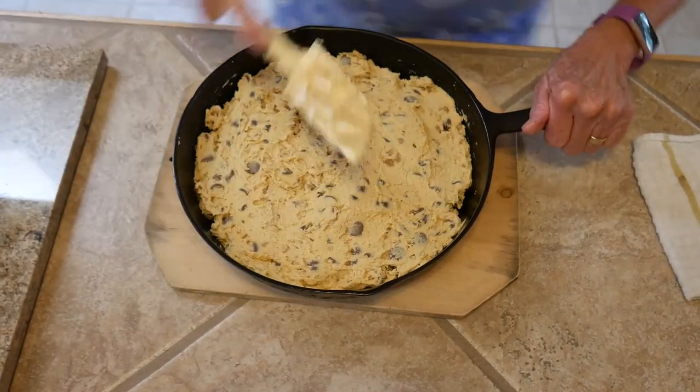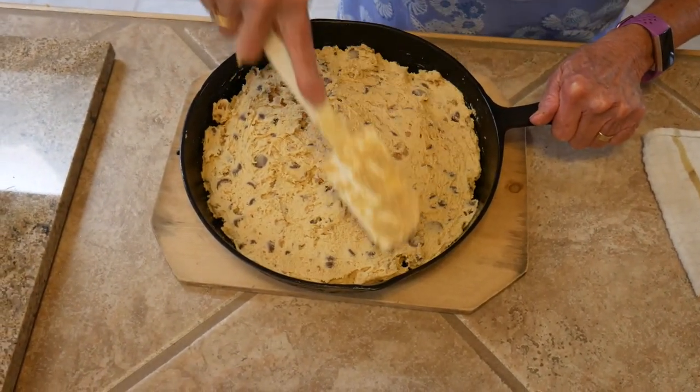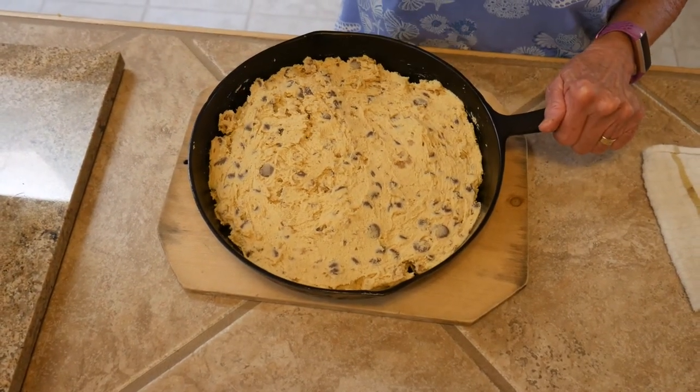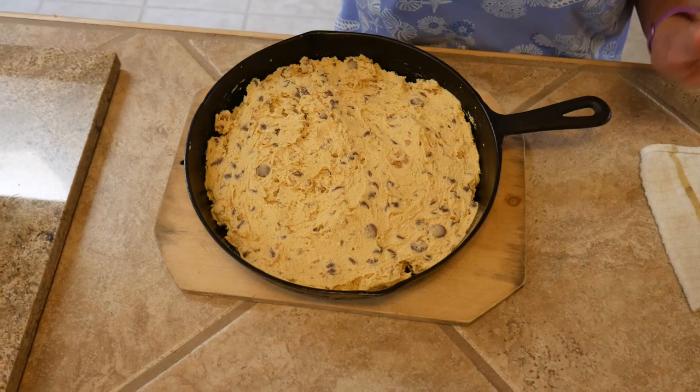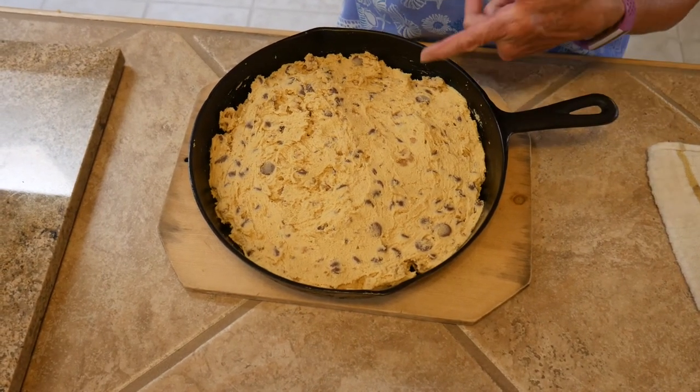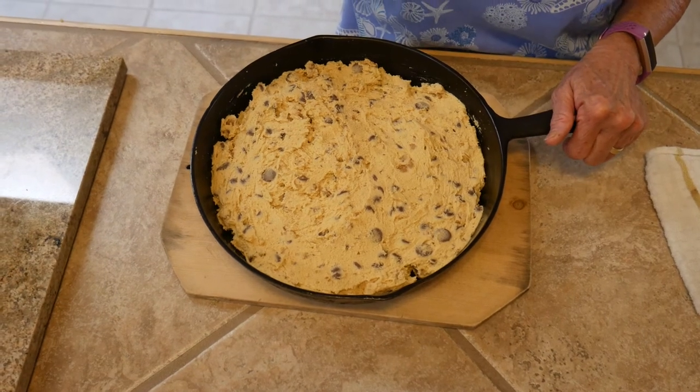Oh boy, are we going to enjoy this? There you go. Right now my oven's preheating. We're going to put this in the oven. Start out at 375 for 20 minutes. Check it, but we will let you know, this thick of a cookie, just how long it's going to take.